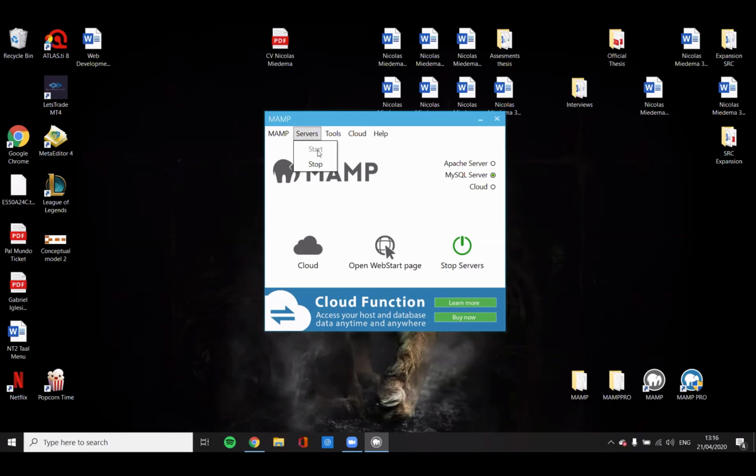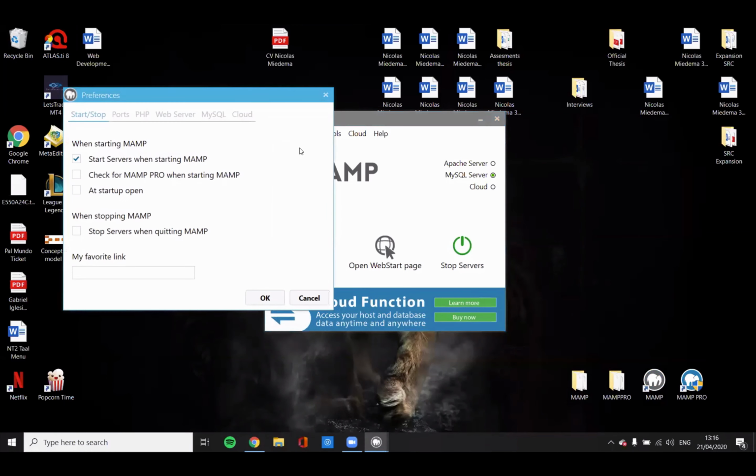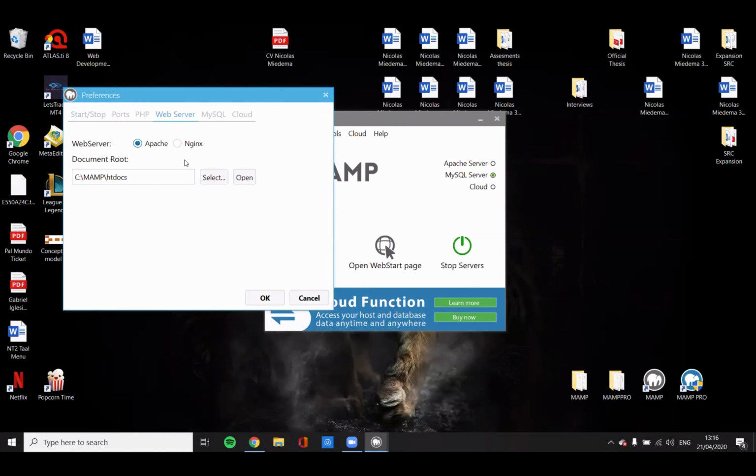Okay, let's go to servers on the menu. And okay, let's go to MAMP. Let's go to preferences. And come to web server. And PHP, which is right next to, yeah, that one there.